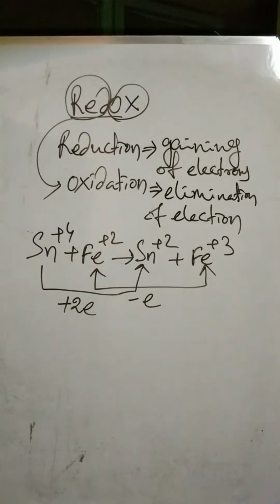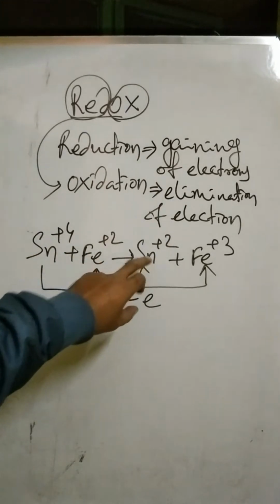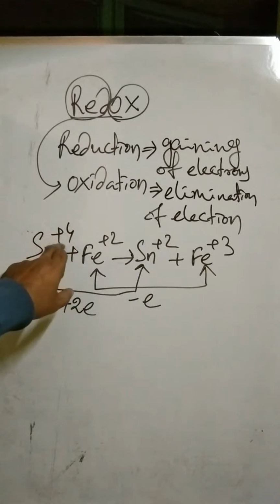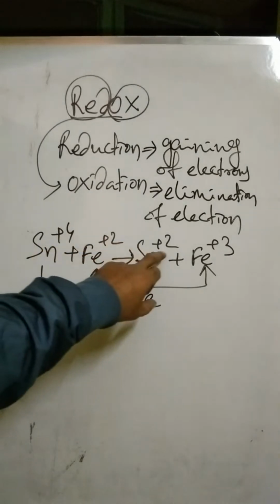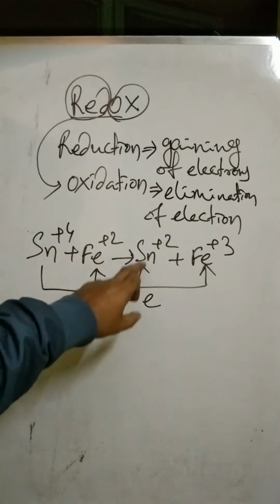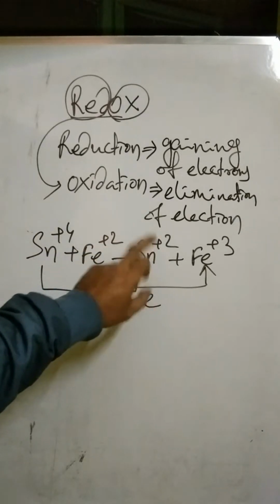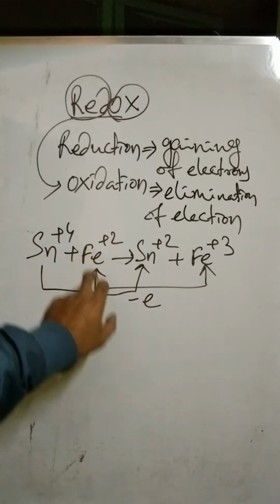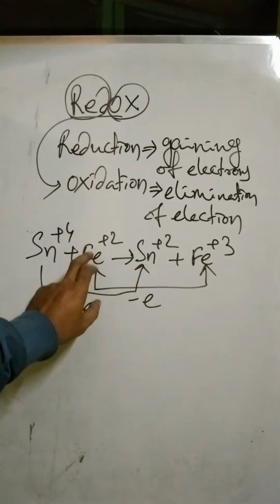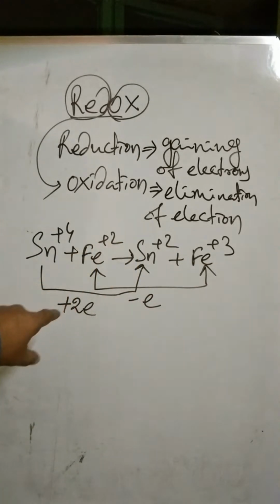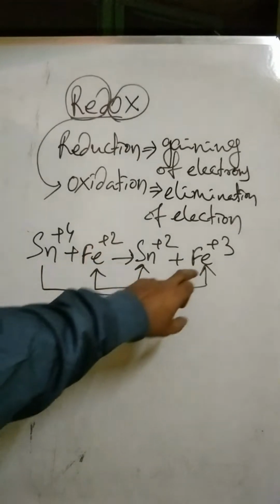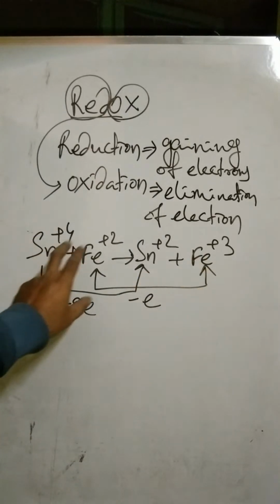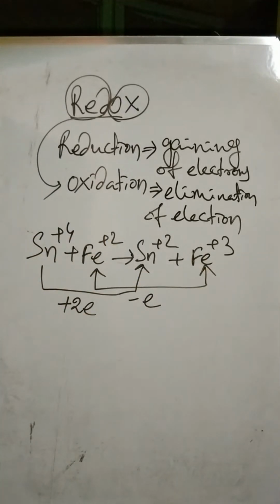So when a species gets reduced, the positive charge associated with it, which is called the oxidation number, will be decreased if it accepts electrons, and this process is called reduction. And if someone eliminates or releases electrons, the number of positive charges associated with it, that means its oxidation state, will be increased. Now how can we balance these redox reactions by the ion electron process?